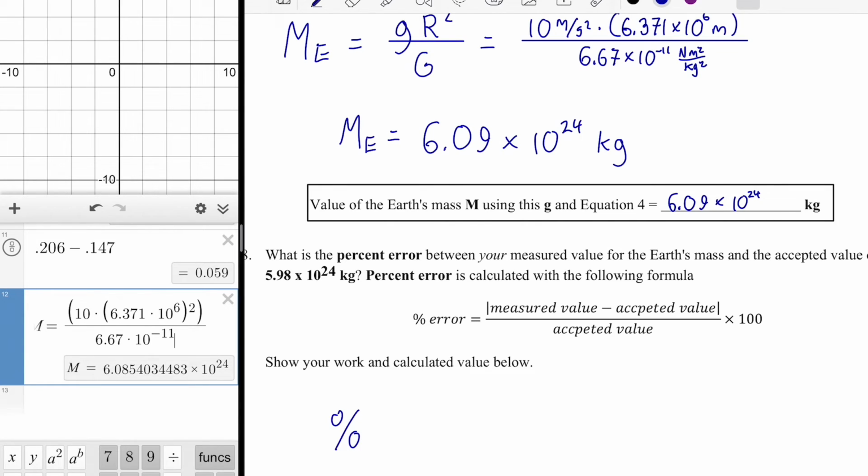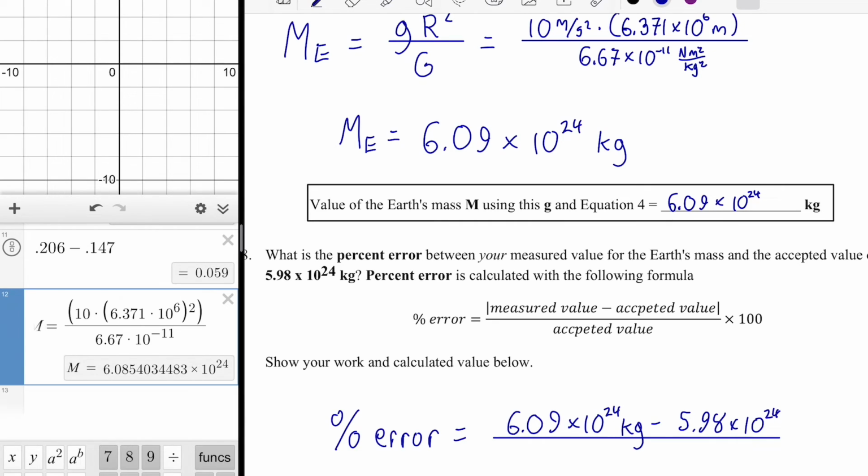So our percent error then is going to be the difference between the two. Trying to draw a fraction here. There we go. So measured minus accepted. Now you take the absolute value of them. In this case, the measured is bigger, so we wouldn't get a negative anyway, but your percent error should always be positive. So 6.09 times 10 to the 24 kilograms minus the accepted of 5.98. We just say the more precisely measured, 24, and accepted in the sense of peer-reviewed science. A lot of people have agreed and remeasured that number, and they have come to that conclusion that the mass is 5.98 times 10 to the 24 kilograms.